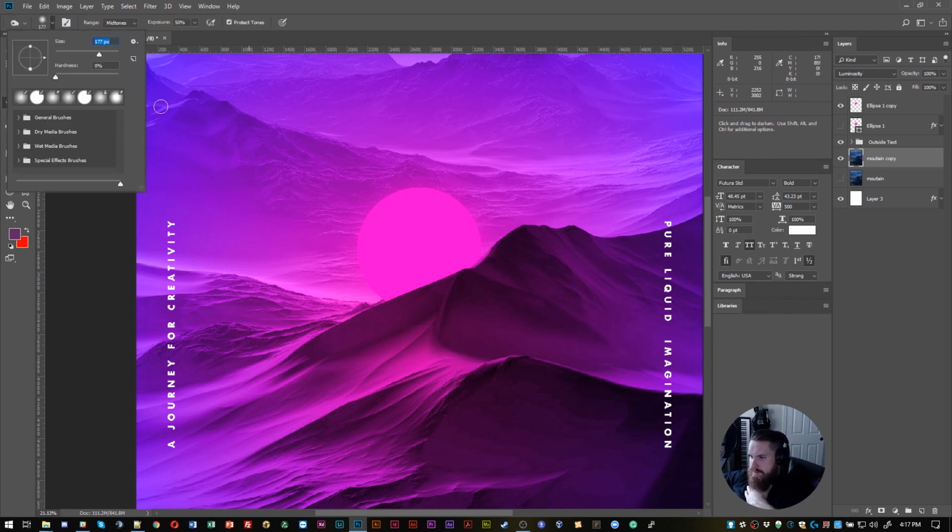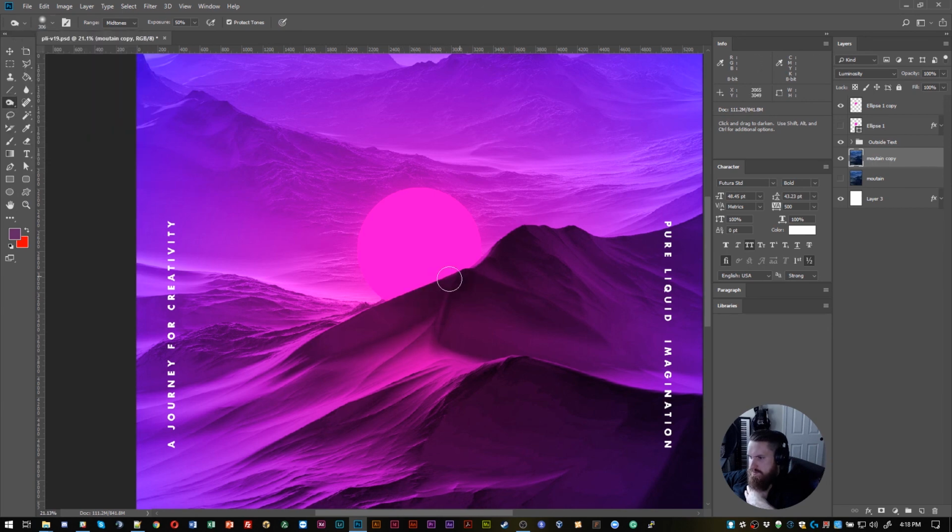People don't use this anymore? I don't know. I don't watch a lot of YouTube tutorials and stuff. I probably should, right? So I'll get this nice and dark. The burn tool. Basically just burning the layer underneath the circle, so you know it's not affecting the circle because the circle's on top. Right? See?